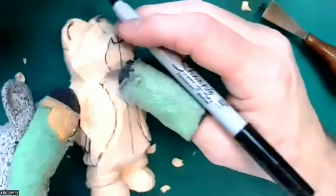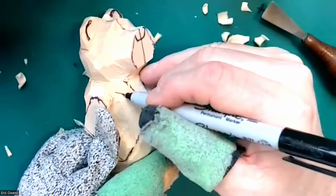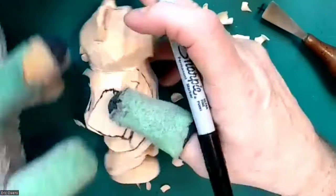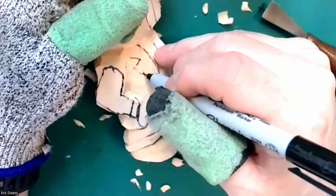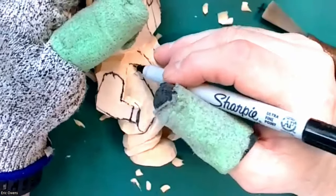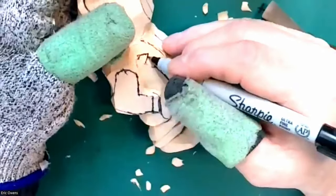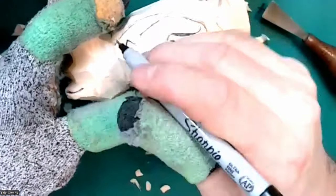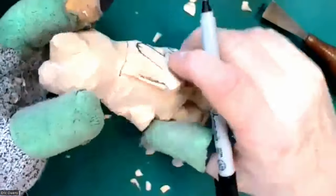Now, if you know how men's jackets are cut, they have a flap here and a zigzag out there. I don't know what that's called. It's how it's tailored. And then you bring that back in here, and there's the lapel. Probably made that oversized, but I wanted you to be able to see it. Okay, you got that, and then it goes around the neck.